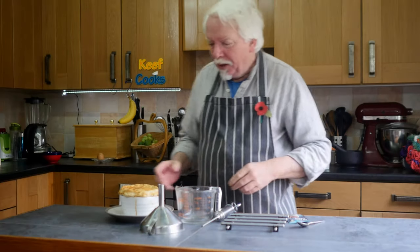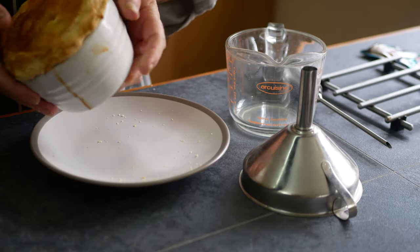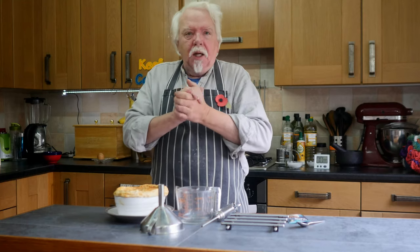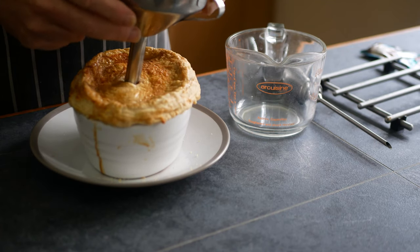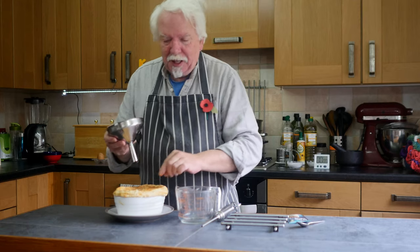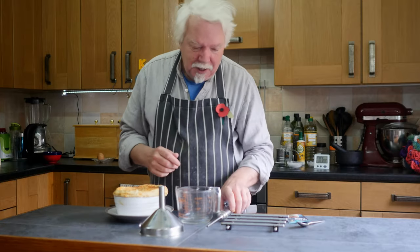Okay, it's the next morning. I've had a little play with the pie and released it from the pot, but I'm going to keep it in there while we add the gelatin. Now, in theory, a good old funnel in the hole will do the job, but because this is so tightly packed, it doesn't look to me like there's any room to get any gelatin in. However, there will be around the edges.